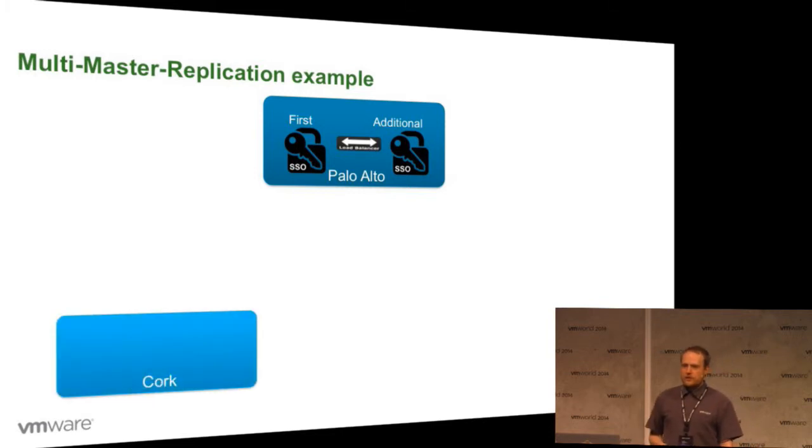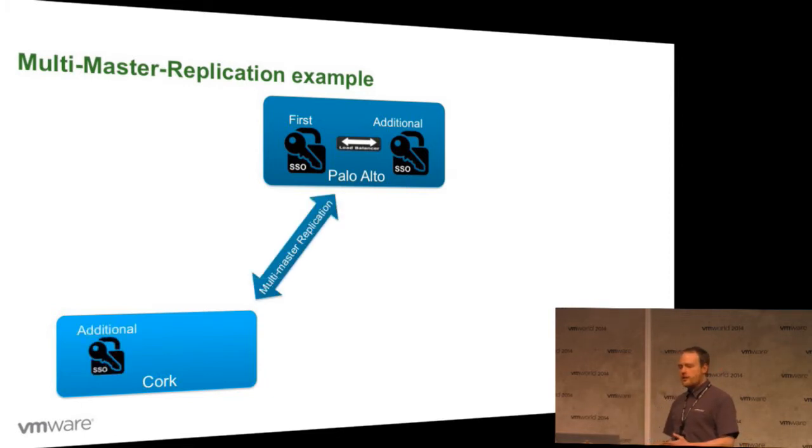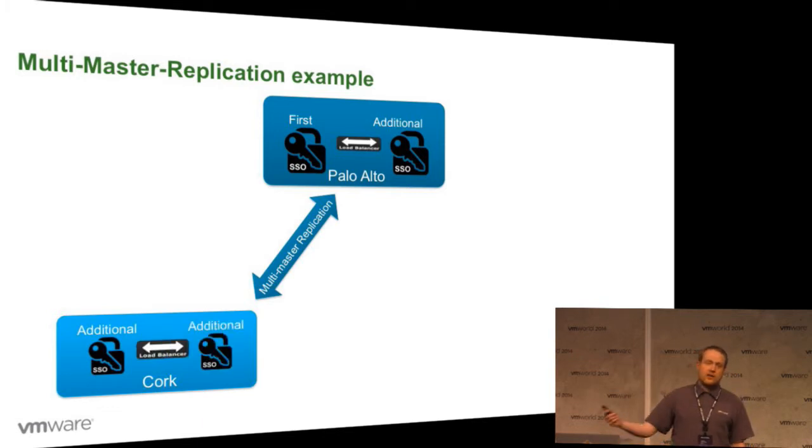We then expand our operation to Cork, open a support office in there, and since support is also very, very important, we are doing the same thing over there. We are first installing the 3rd node in a multi-site install option, so the 3rd installation option, to replicate between Cork and Palo Alto. And then we are also introducing the load balancer concept in here, so we are adding a 2nd node in HA style against that 1st node in Cork.